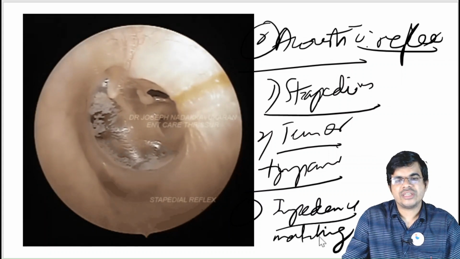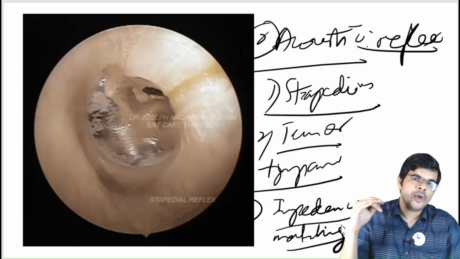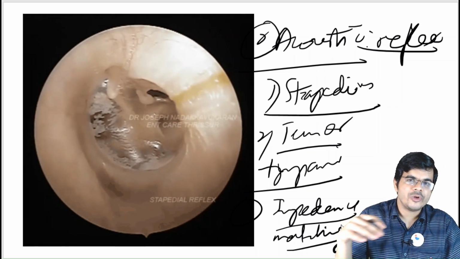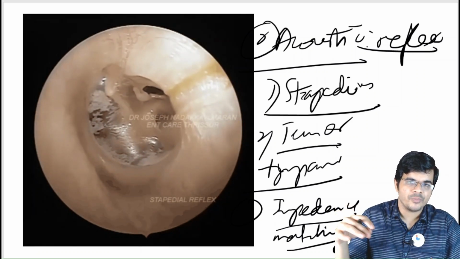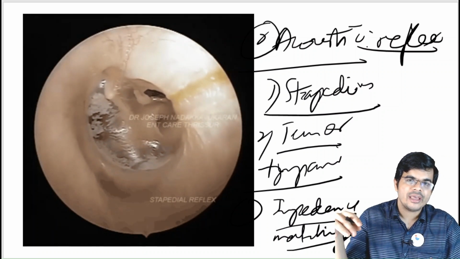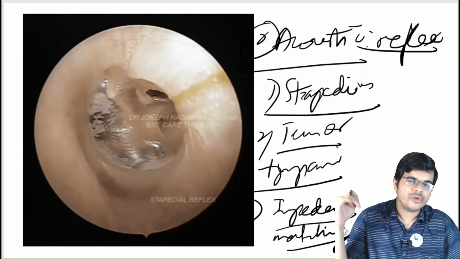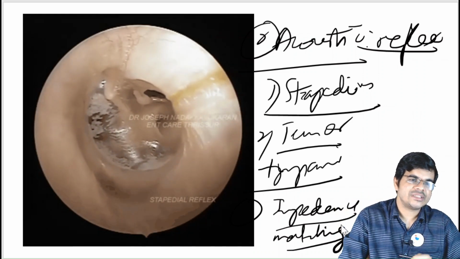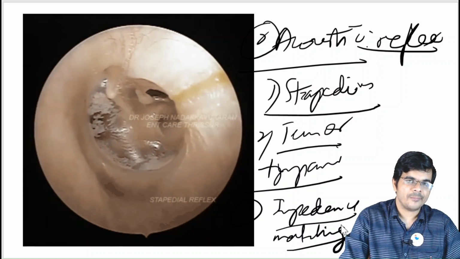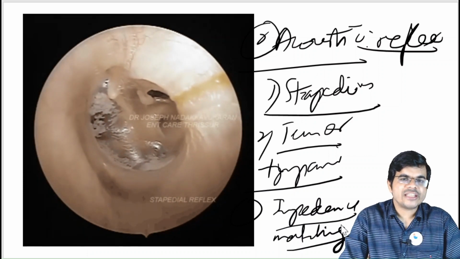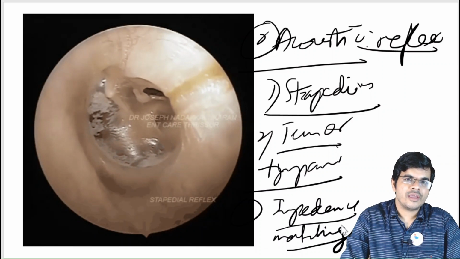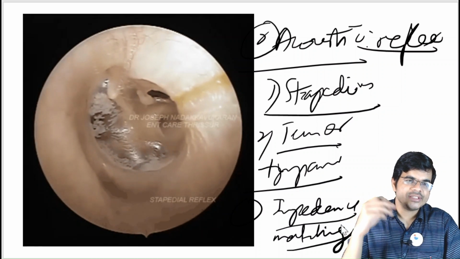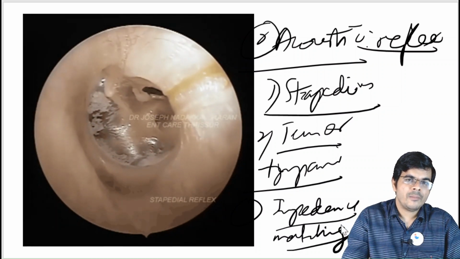Okay, so these are the two major functions of the middle ear, and hence the middle ear does not provide a conduit alone for the transmittance of sound. It is not just providing a conduit for the sound waves to travel from the external ear to the inner ear. It has two major functions: impedance matching as well as the acoustic reflex. Now, if there were no middle ear, and the sound directly stimulated the inner ear, what is that known as? That is what is called bone conduction.